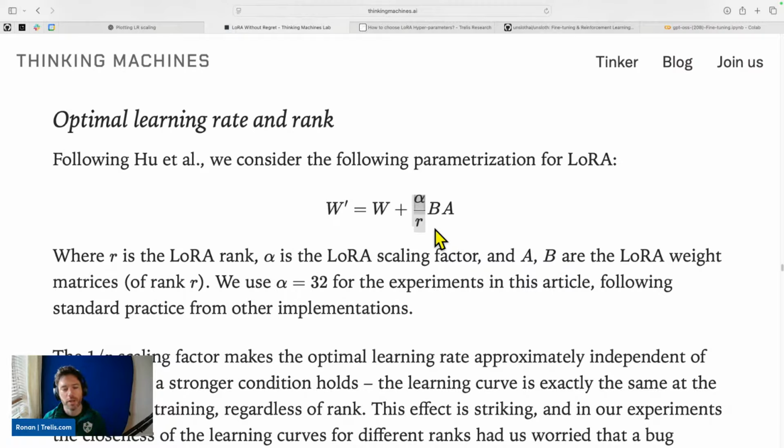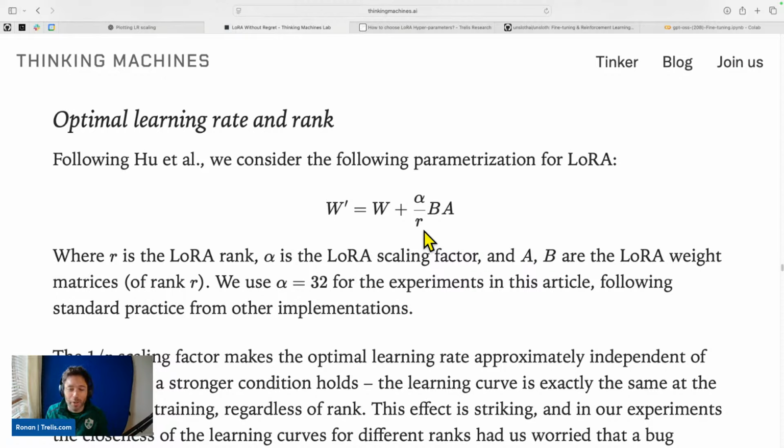And so the original authors were thinking, right, we're training a lower dimensional space. We're going to give this learning rate multiplier here. We could have called it a constant, some multiplier, gamma or M, but we think that it probably should be tempered. In other words, if you're at a higher rank, we think the multiplier should be lower. If you're at a lower rank, we think the multiplier should be higher. And this is again the same intuition I just gave you, which is that if you are training in a lower dimensional space, you want to go faster. And the smaller the r, the smaller the dimensional space, and therefore the faster that you want to train. So that's why it makes sense.